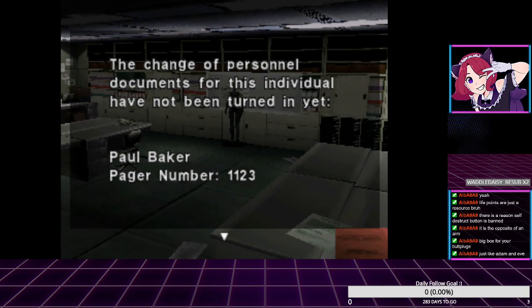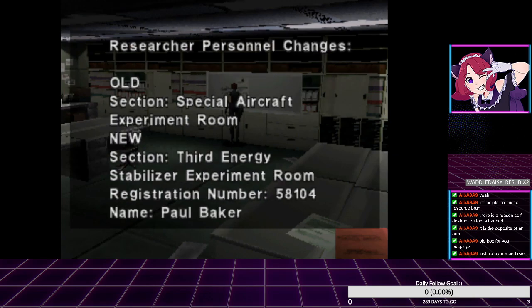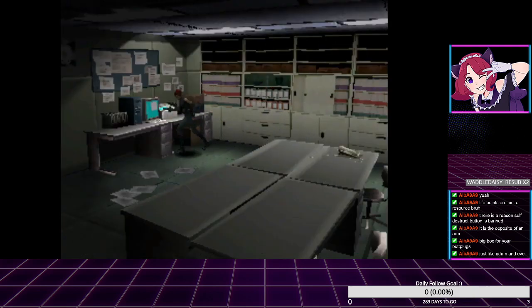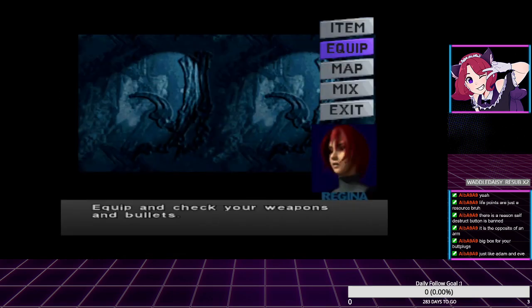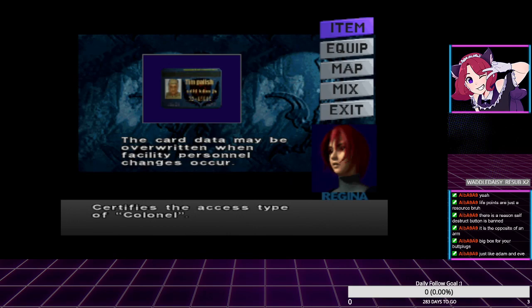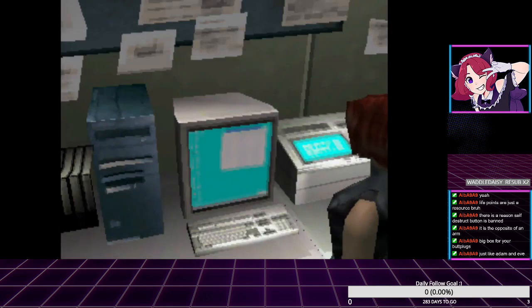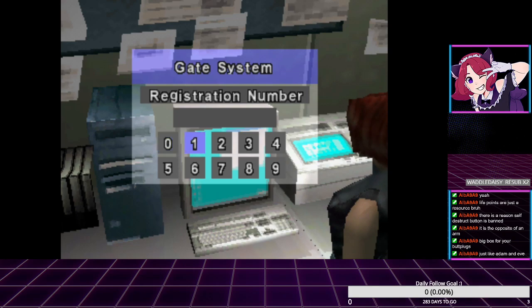Paul Baker, page number 1123. Section 3rd Energy Stellar Room Registration. This is for Paul Baker. 58104. This is for Paul Baker. 58104. Whose ID card do I have? It doesn't say. Well, 58104 is the number.